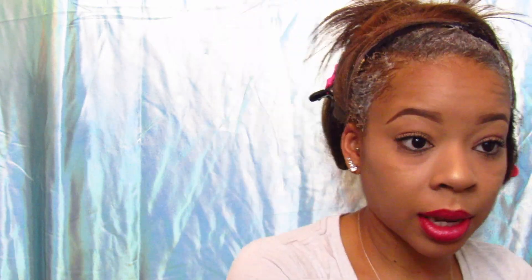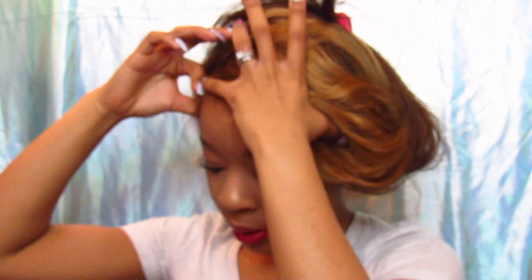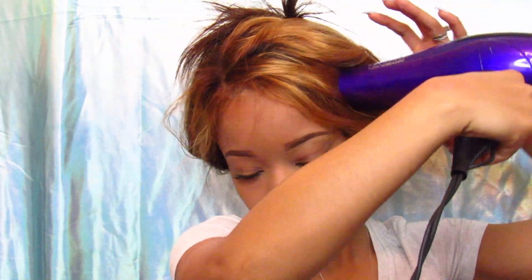Now that I touch it and it's sticky, I'm going to lay down the wig. We just take it and lay it down exactly how you had it — you don't want it to be too far on your forehead because then it looks fake. So we're just laying it down, and the next step is, while it's on like this, taking that blow dryer on low or cool setting and blow drying it so the glue actually dries.